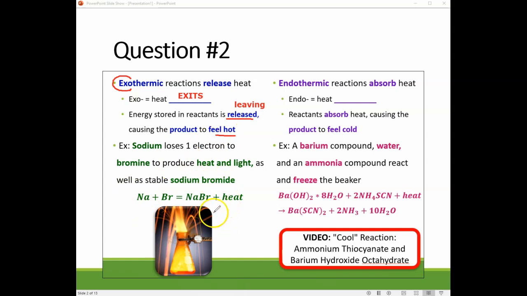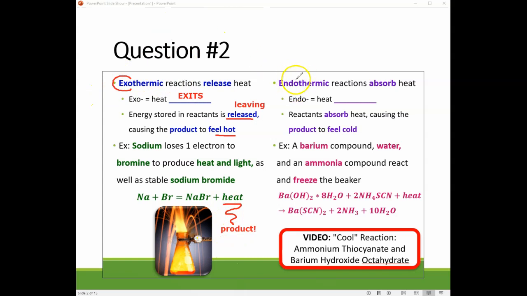Now what you can see here is that when we talk about exothermic reactions, the heat is actually a product. And that again should make sense. It's being produced, it's leaving, it's feeling hot. It is a result of this experiment. So you will see the product of heat on the right-hand side, on the product side, if it is exothermic.